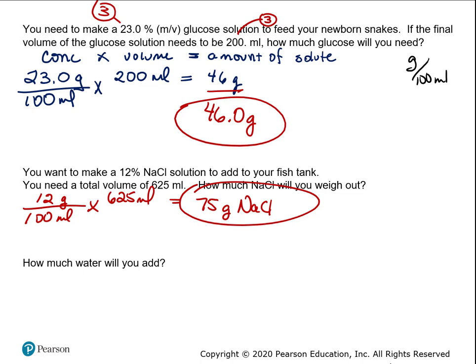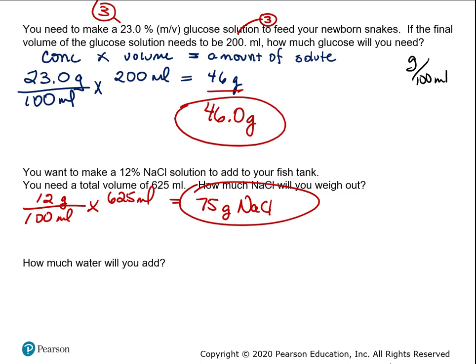So think back to what you did in lab last week. In lab last week, we had to make salt solutions. One of the salt solutions took a bit to dissolve. It was the 15%. So they had to make 15% in 100 mils. They had to weigh out 15 grams and put it in a graduated cylinder. The graduated cylinder is this long tube with marks. Remember that you had to put your salt in there first, then add water.